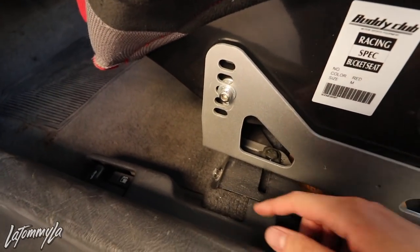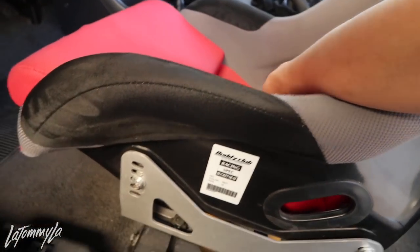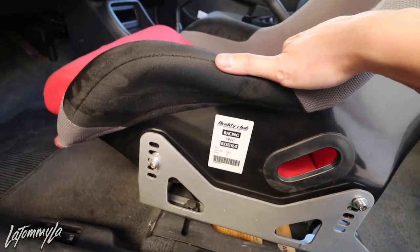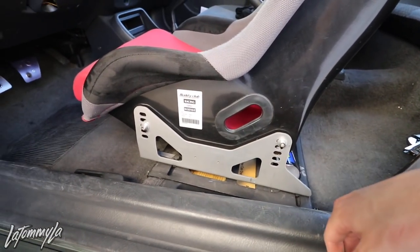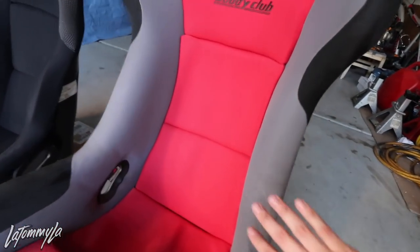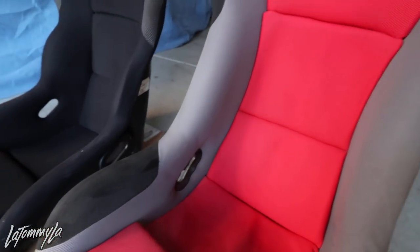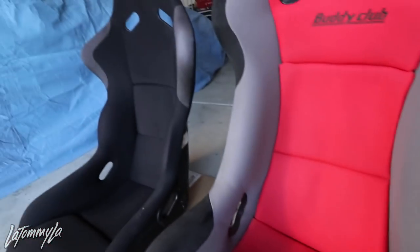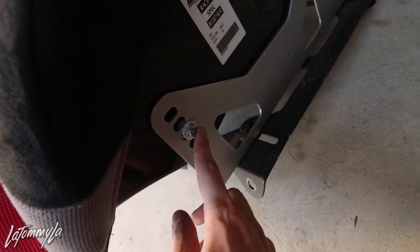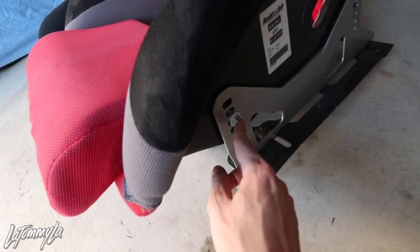Anyways, I'm gonna take off the 12s, pull the seat out, and then start lining up the Recaro. I think the seating position on the Recaro is slightly different — it's not the same as this one so I might have to keep messing around with the mounting points on the seat rail. Got the old seat out. The Buddy Club is more cushiony, has more padding, and it's true — it's super comfortable on long drives. Honestly I've driven to the track three hours each way and this seat gives me no back problems. The SPG is a very nice seat.